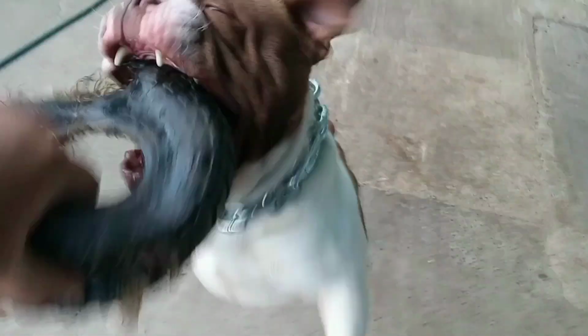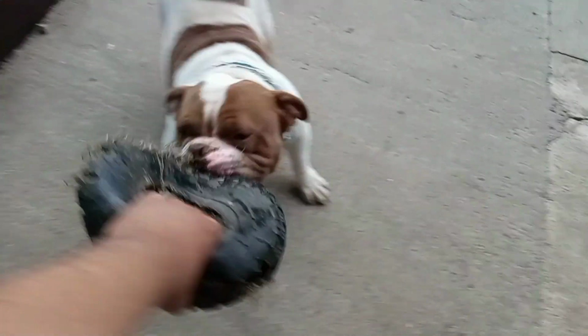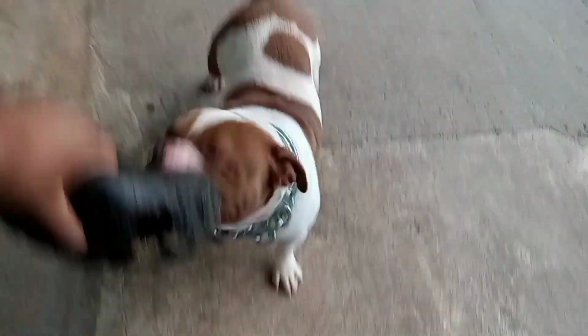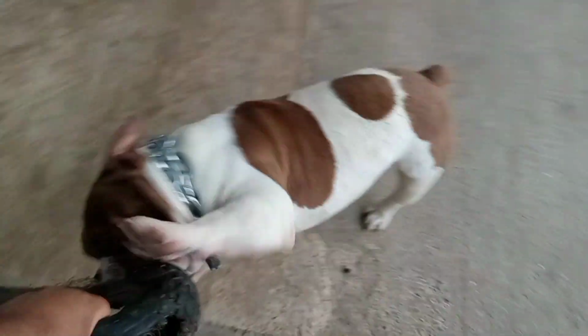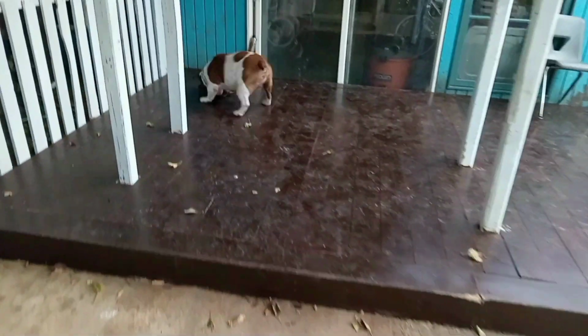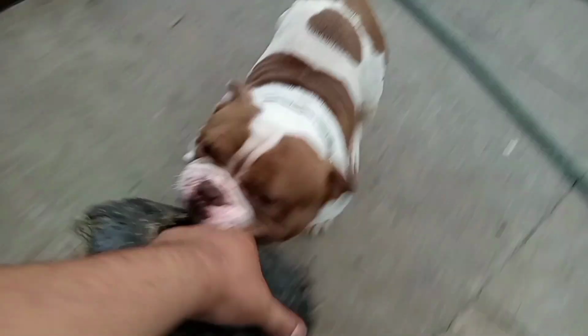Also, I want to mention, this boy is out of shape. He hasn't been getting the one-on-one time he deserves due to the puppies that hit the ground about 10 weeks ago. Anybody that's been following us for a while knows that we had a litter of pups. So if he starts breathing heavy right off the bat, you guys already know why. He's out of shape. But we're going to change that here in the next couple of months. I'm going to start putting in more work towards this boy, slim him down, and also get those mothers back into shape.